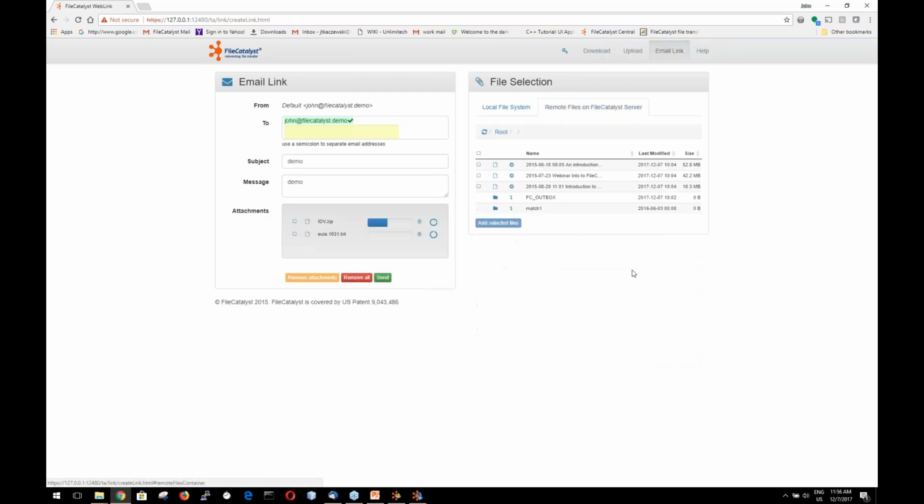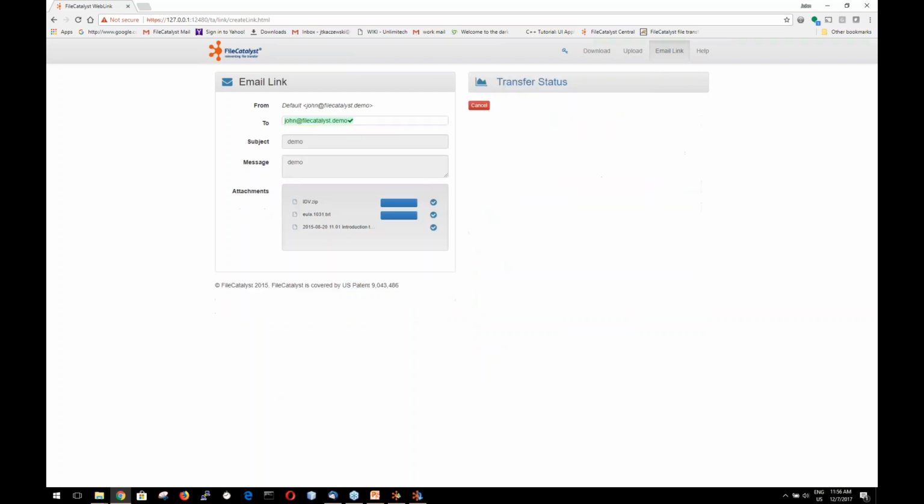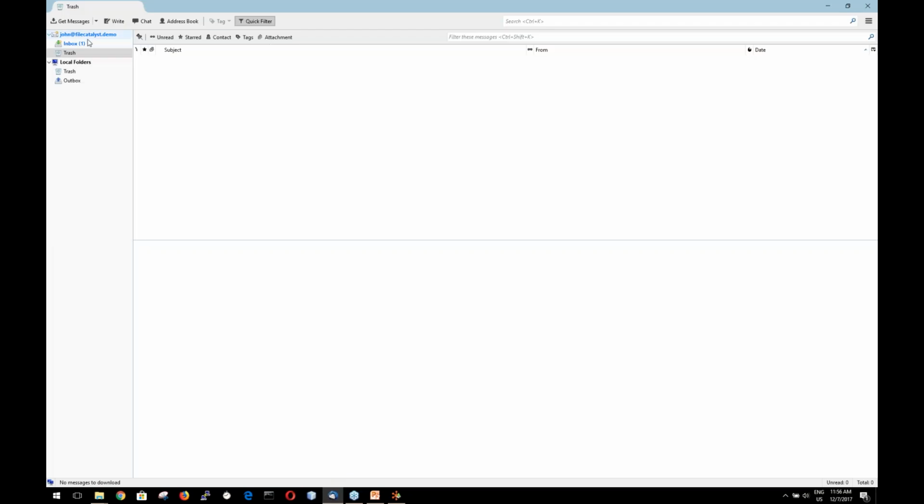I can go here and select a few files. I also can go to the remote server and select files this way as well. These files will not require an upload, because they are already sitting on a server. So you can see here I have my local file system and remote files, and I can select what I need to send. Once I upload this, I can just click on send, and this emails this link to the receiver. So now I'm going to close this up, and now I'm going to pretend I'm the recipient of these files.